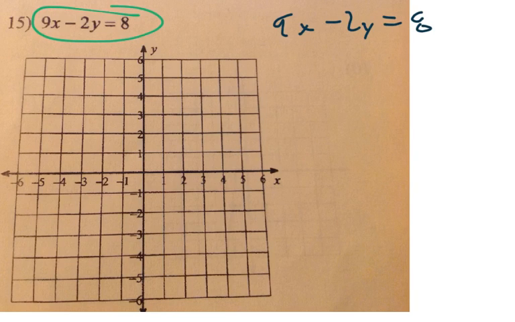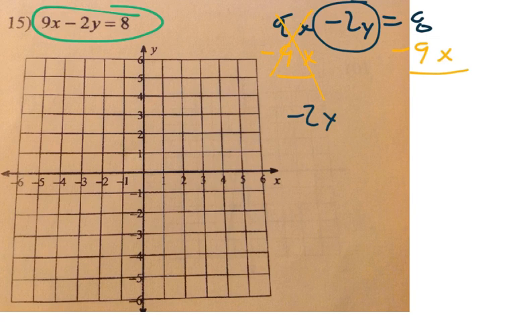So first thing, notice I have a 9x here, guys. And if I minus 9x both sides, I get rid of my 9x, right? Remember, I'm solving for y, so notice that left over after the positive 9x is gone is a negative 2y, right? Don't forget the negative is there. That equals, of course, 8 minus 9x. Now, you could flip these around if you like your x in front, but I don't think it's that big of a deal, is it? Anyway, so we have 8 minus 9x.